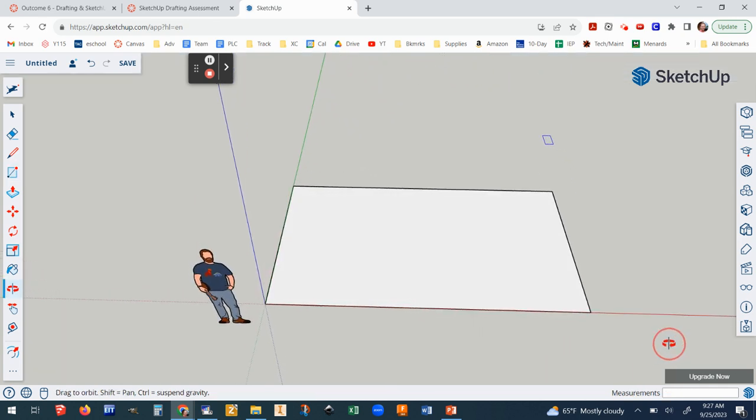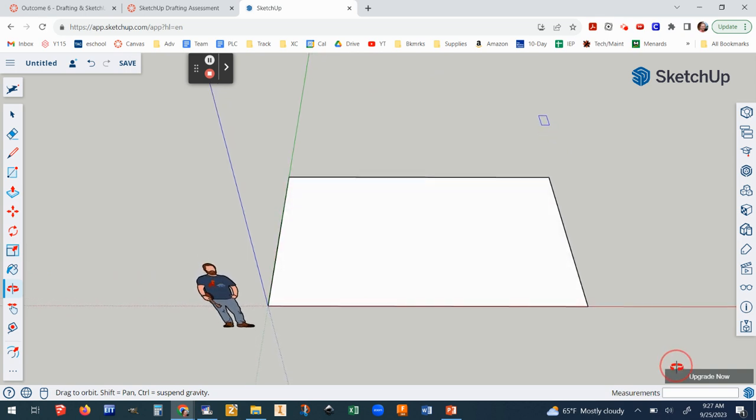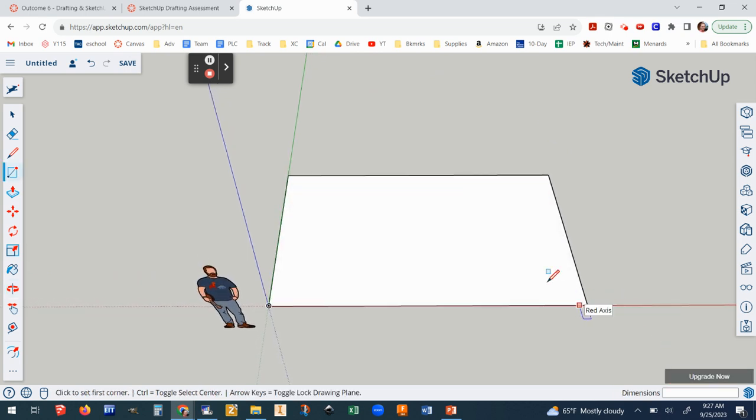And if you zoom out like this or change the perspective or orbit, you can see that compared to Ty here, that looks about 20 by 12 feet. So we're off to a good start.